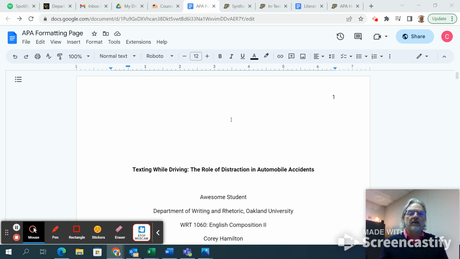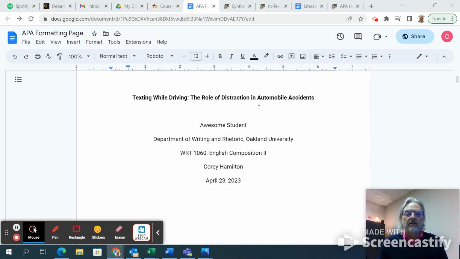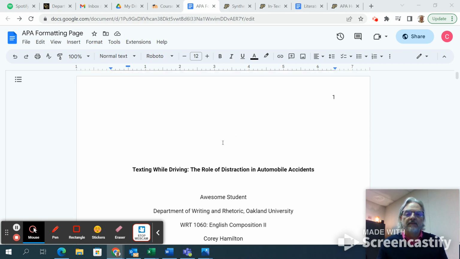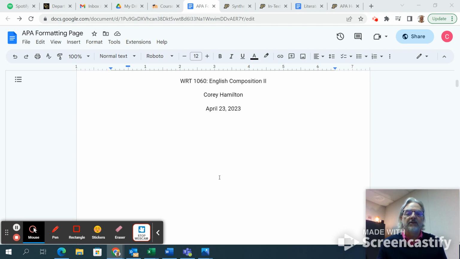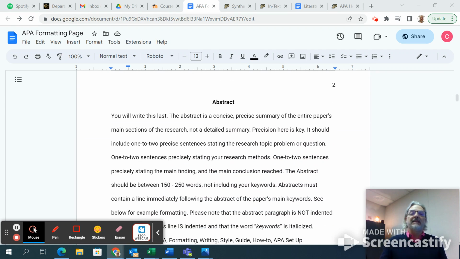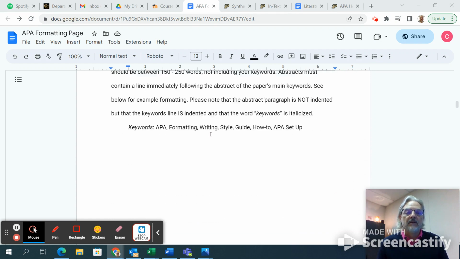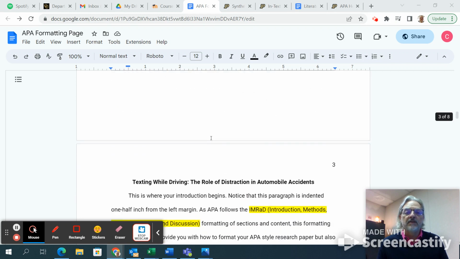By way of friendly reminder, we are on our APA formatting page. Recall this is our title page, a double space. We've got our page number up here. We've got our title. We've got some 3 or 4 spaces here, one space here, our information, our institution's information, the class, instructor, date. Top of the next page, we have abstract centered. Obviously, our page numbers are continuing. Then we've got our abstract written here with our keywords.